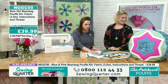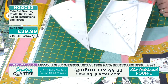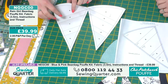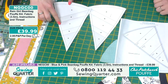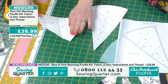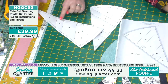So I've photocopied one of the templates and I've just drawn on them which order I want them in, because you do lose track as you go along. And then I've printed off, I've photocopied 6 of each, 6 of A and 6 of B. And then what I've done, which is what I always do with foundation paper piecing, is that I fold against all of the sewing lines. So I find it easier as you go along to pre-fold the lines. I've just used a piece of cardboard and folded against each of those. It doesn't matter if they get pressed in the process of making your foundation paper piecing, but by pre-folding those, it helps.